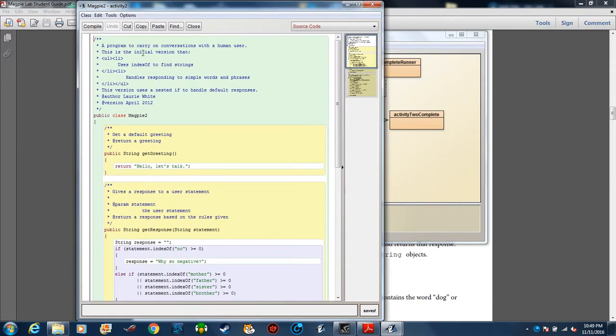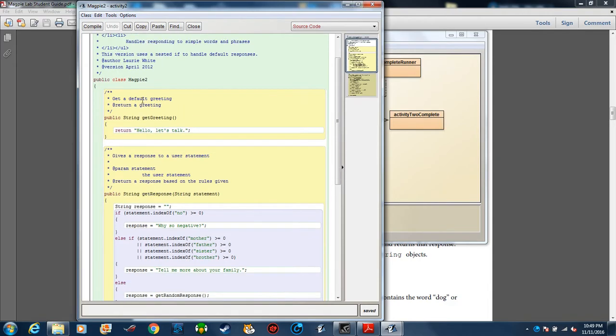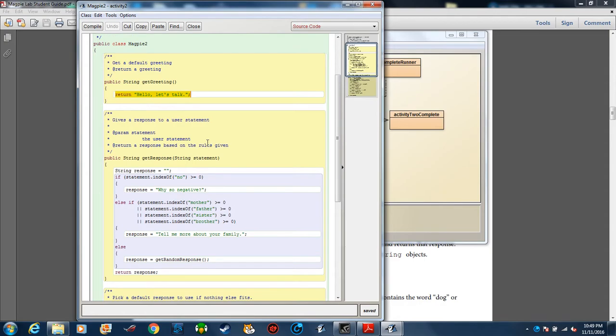So some comments. Uses indexOf to define strings, handles responding to simple words and phrases, uses a nested if to handle default responses. So, get a default greeting, return that greeting. So, public String getGreeting, "Hello, let's talk." So it's just always going to say that at the beginning. That's the greeting. Gives response to a user statement.